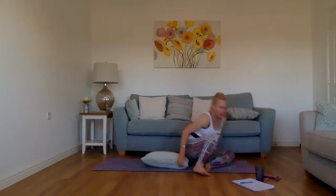We're going to allow the work we've done just to settle into our bodies. So arms down by your side and slightly away from the body. Palms of the hands facing up. Allow your fingers to curl. Allow your palms to soften. And then softening around your neck and shoulders. Imagining a nice soft shawl, bringing comfort and warmth.